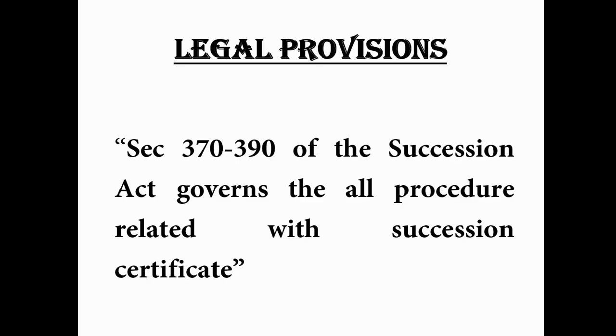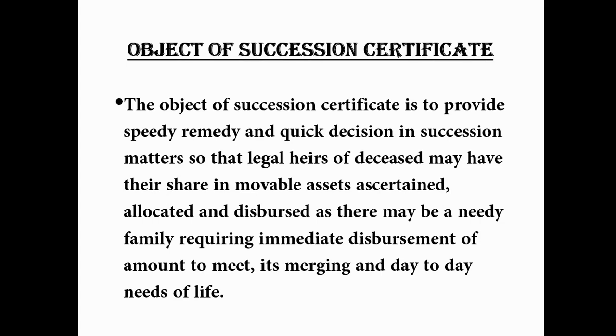Legal provisions. Section 370 to 390 of the Succession Act governs all the procedure related with succession certificate. Object of succession certificate. The object of succession certificate is to provide speedy remedy and quick decision in succession matters, so that legal heirs of deceased may have their share in movable assets ascertained, allocated, and disbursed, as there may be a needy family requiring immediate disbursement of amount to meet its pressing and day-to-day needs of life.